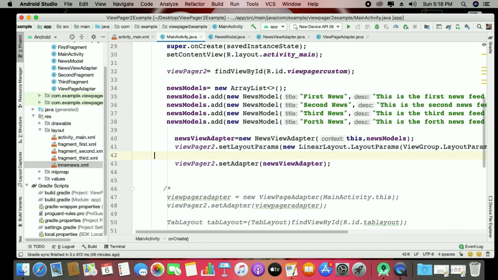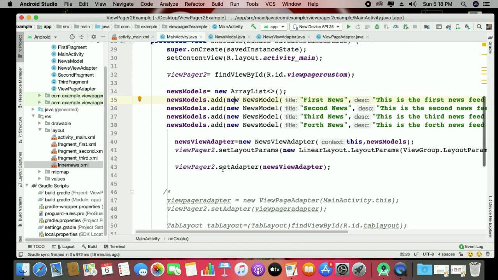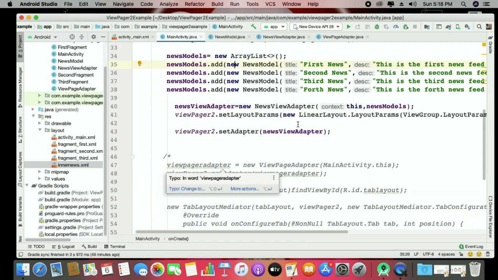So once it's done, then I will show you how we can use the animation. So let's see. Just a minute, we have an adapter, setAdapter, setLayoutParams. Yeah, everything is fine here.